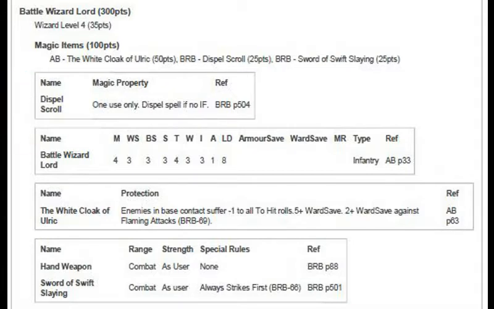And it gives you all your stats here, laid out nicely and in a logical way. It gives you the reference for that. And then down here, the White Cloak of Ulrich gives us our protection rule and as well the reference for that in the army book. And then down here, of course, we have hand weapon, Sword of Swift Slaying, gives us the rules there. So a really nice way to lay it out. I can't tell you how much this has helped in battle reports to remember things and to make sure that you don't skip over certain small rules that are important.